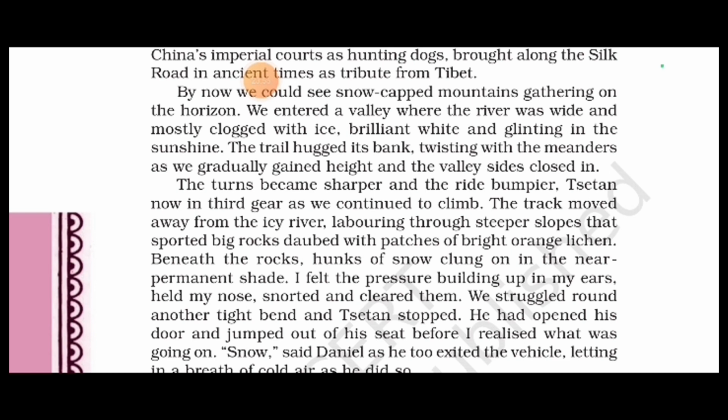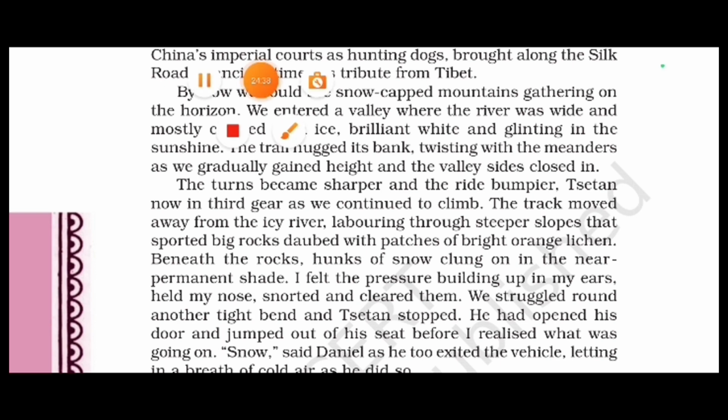The trail hugged its bank, twisting with the meanders, and we gradually gained height, and the valley sides closed in. What is the writer trying to say? That our path was very close to the river bank. The trail hugged its bank means the path was near to the river bank.